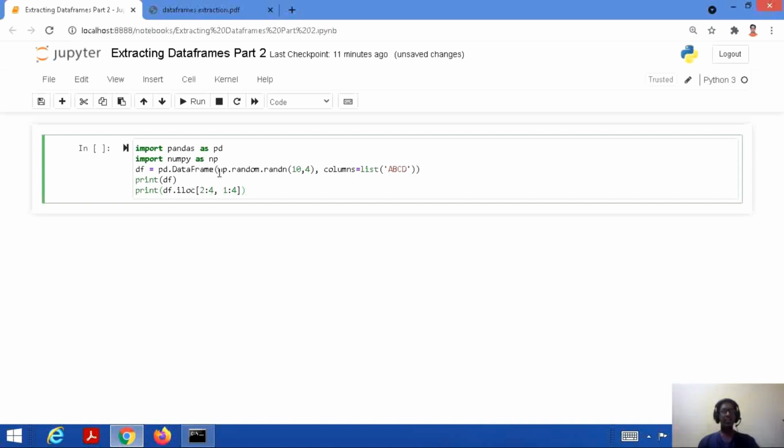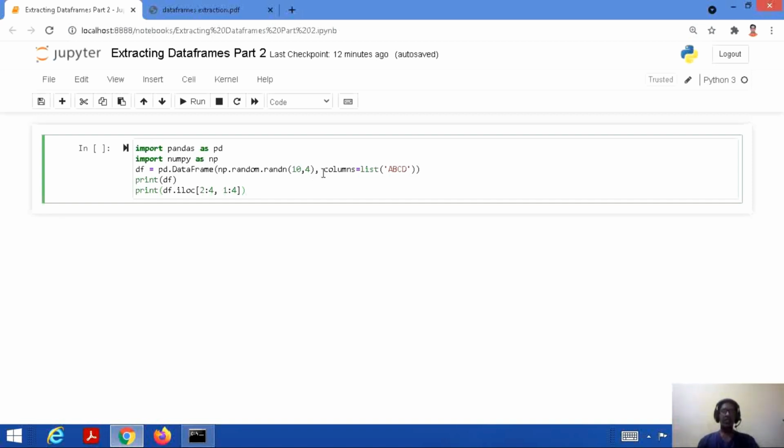Then we are giving here as an argument np.random.randn(10,4). That clearly means we are accessing the random module, and there is a randn method in it with which we are creating a data frame of 10 rows and 4 columns, and each entry is filled with a random value from a normal distribution.